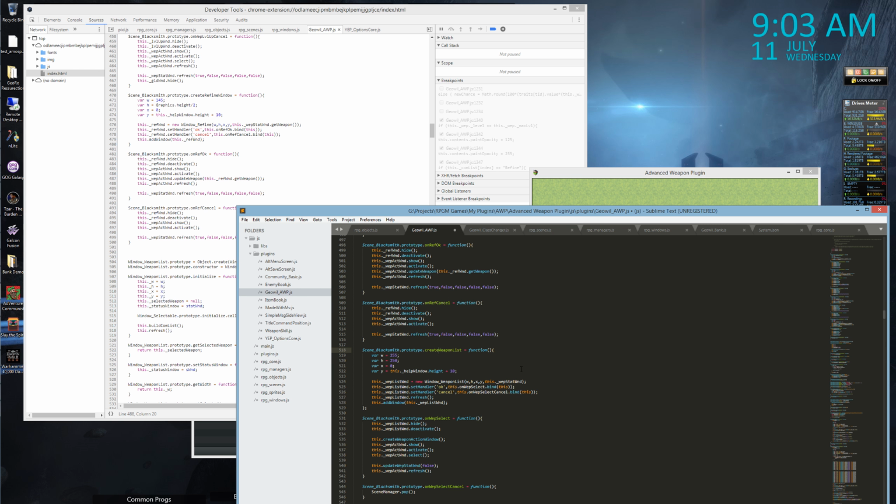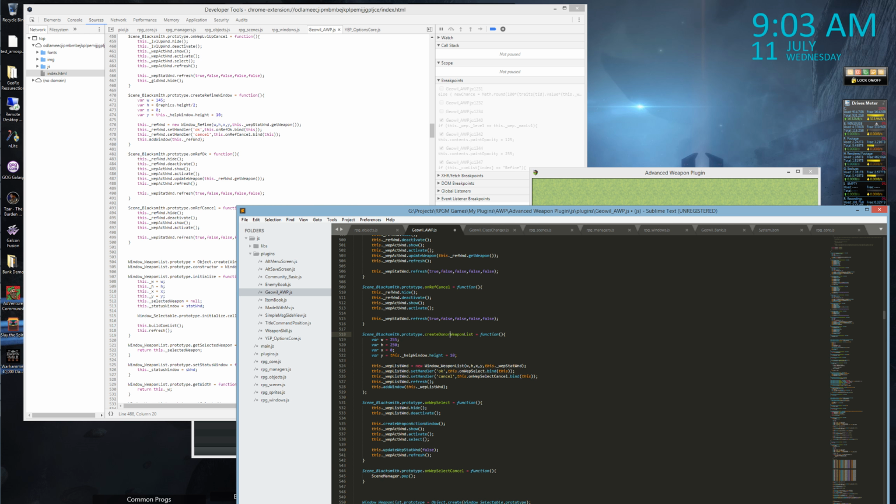So on create donor weapon list, web donor list.